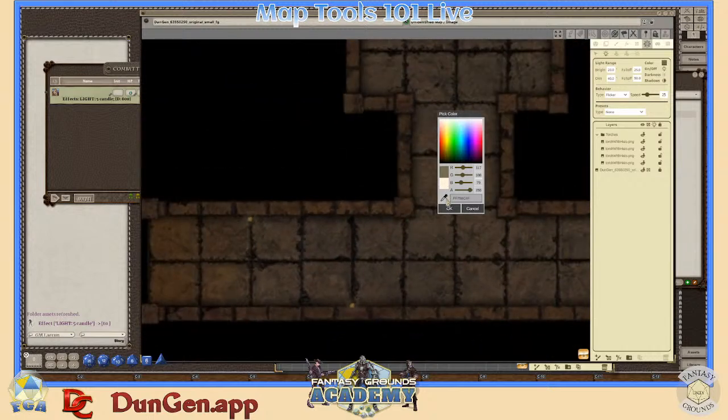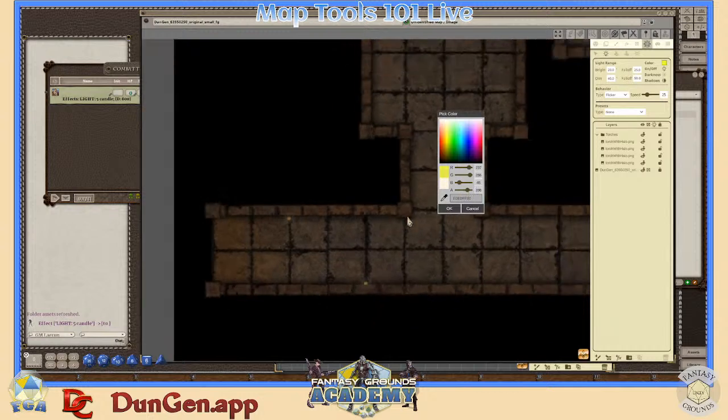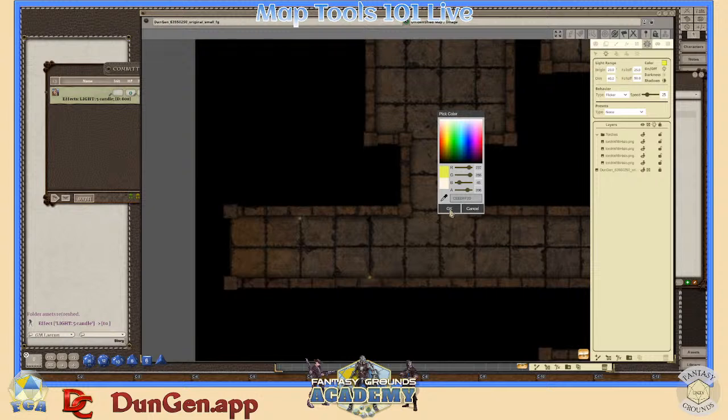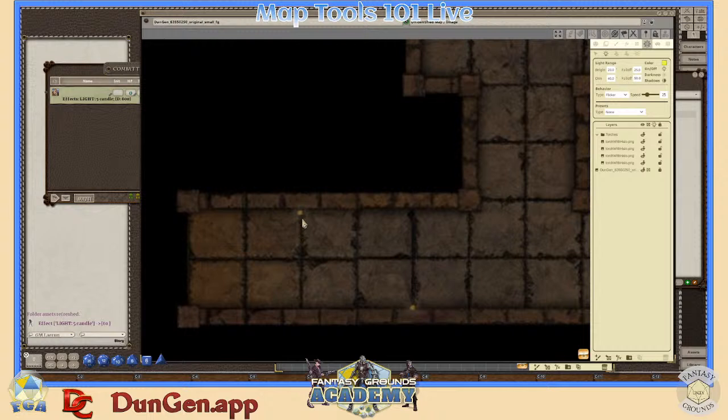But you can technically take the eyedropper and put it on top of something that you want to take the color from. So if you wanted to emulate the wall color, you could select different parts of the wall. But for the sake of light, I'm going to select a yellowish, brighter light. Before it was a lot lighter. And then I'm going to turn down the opacity a little bit so it's a little more translucent, and hit OK. Now I'm going to start placing these on top of where the torches are.